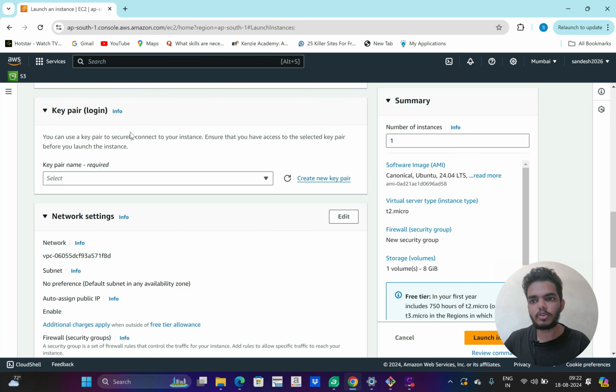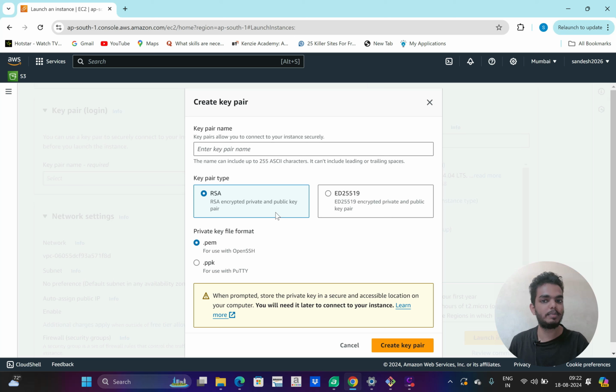So the next important thing we have to create is a key pair. Key pair means it is a combination of a public key and a private key. The public key will be added into this particular instance, and the private key you are going to download, and you are going to log into this particular instance using this private key. So you should not share this key pair with anyone. It's like the key for your locker or the key for your home. If you share it with anyone, they can log into that instance with that particular key pair and they can do anything on that instance. So just be careful while creating or sharing the key pair.